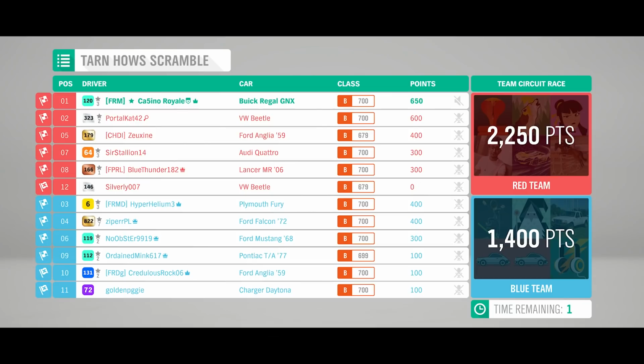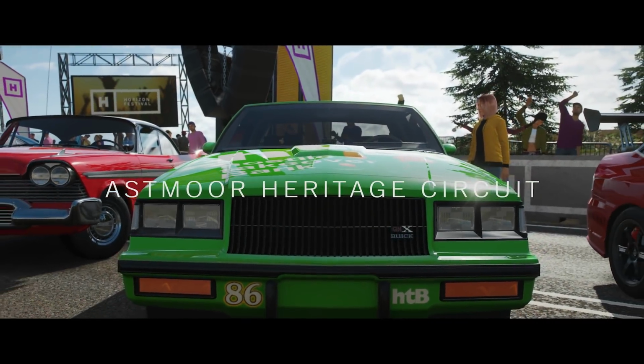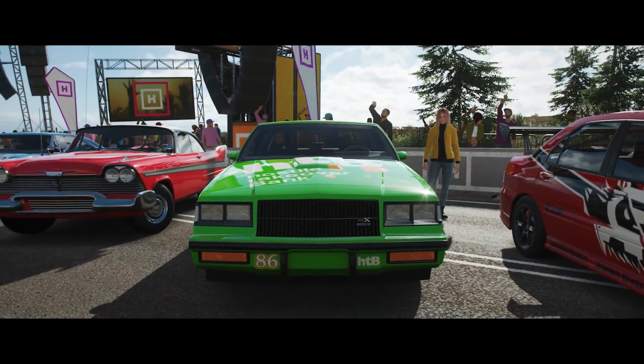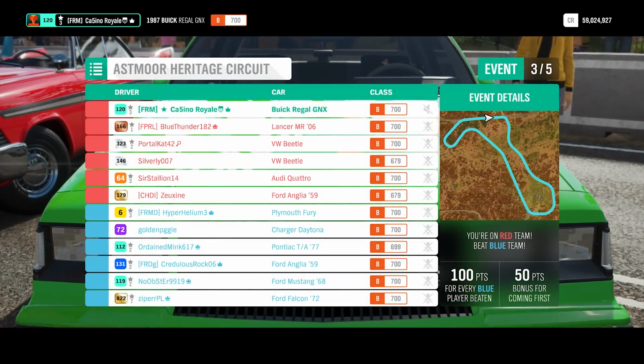And importantly, as far as the overall adventure goes, we get the round win. We head next to Astmore, the Heritage Circuit. I'm probably not going to have a good time here. Oh, we start on pole as well.